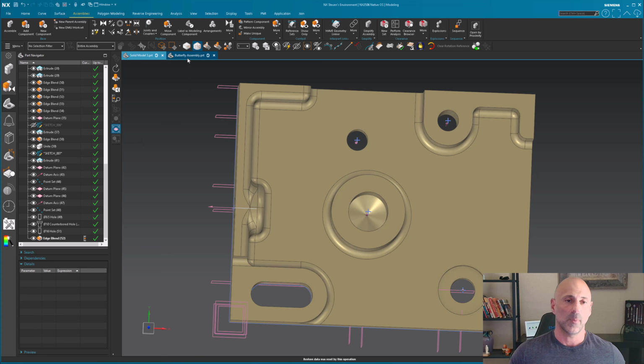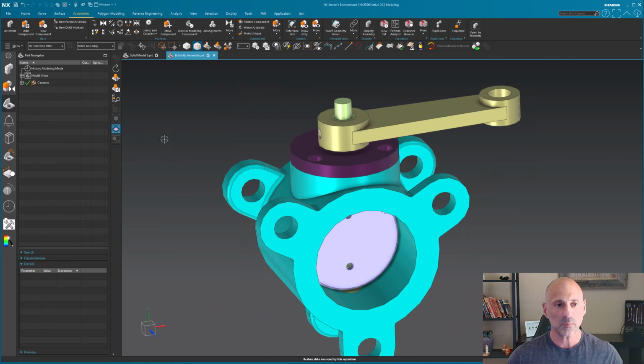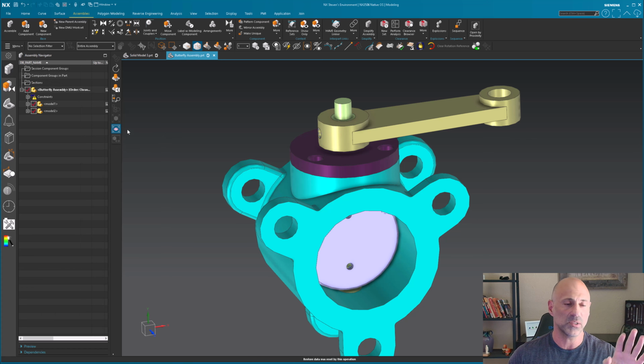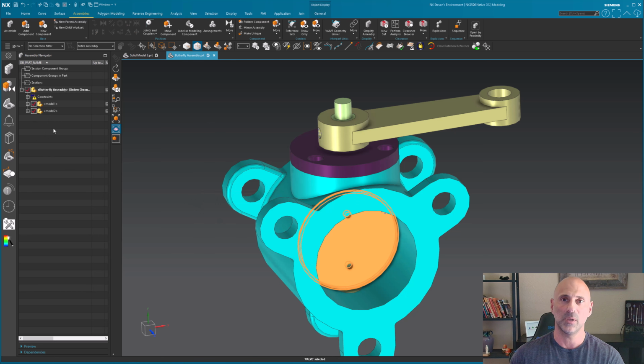Next, butterfly assembly. Another very useful tool. I know this is in the assembly navigator, but it's another selection tool that's very useful. So I have it pulled off to the side. One of the issues that a lot of people have with the assembly navigator is knowing the component where you've selected it, but it doesn't show it in the tree because it's buried.